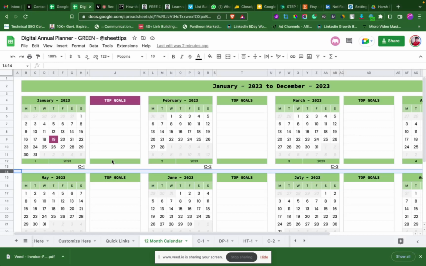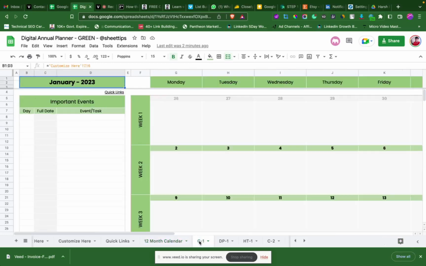Another mini goal would be going to the gym daily, which is a habit, right? So you don't need to write that, you just need to write down end results, which is the kind of goal that you want to achieve. So each and every month you can write it down here, and you can then see what is achieved and what is not, right? So yeah, just like that you can do that.